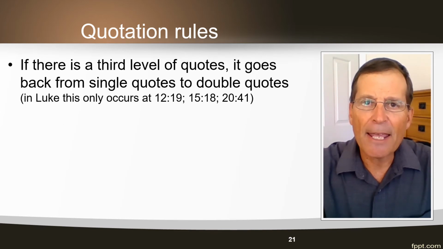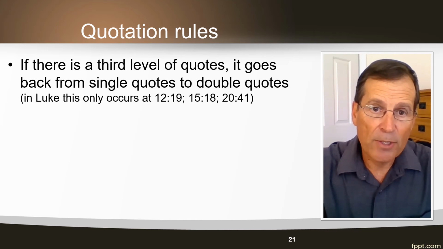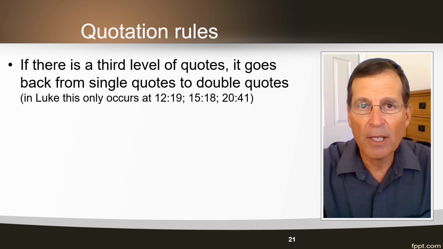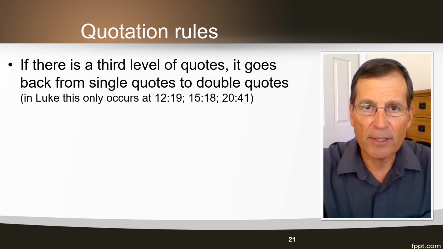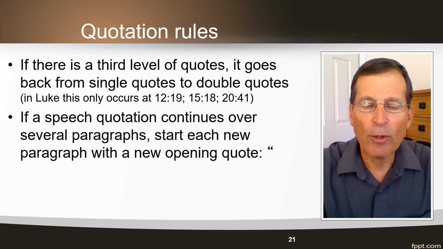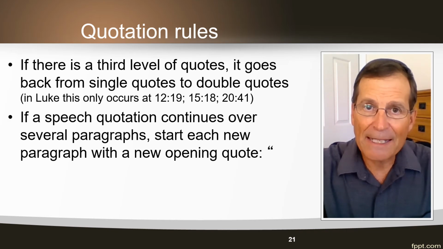Now, if there is a third level of quotes, it goes back from single quotes to double quotes. In Luke, this only occurs one time in chapter 12, chapter 15, and chapter 20. Now, if a speech quotation continues over several paragraphs, you start each new paragraph with a new opening double quote or continuing quote.